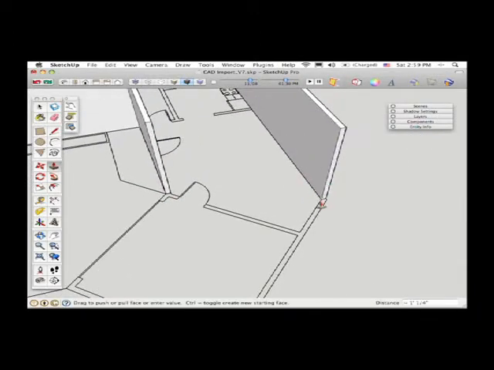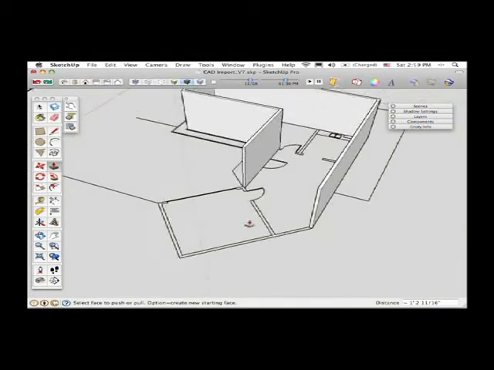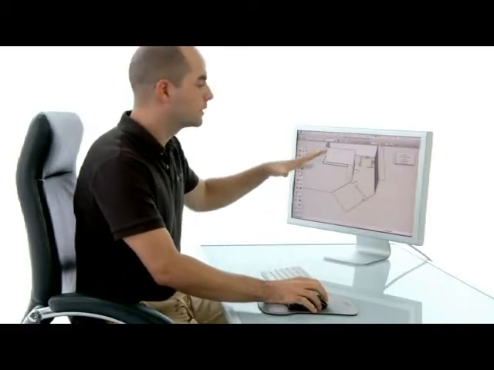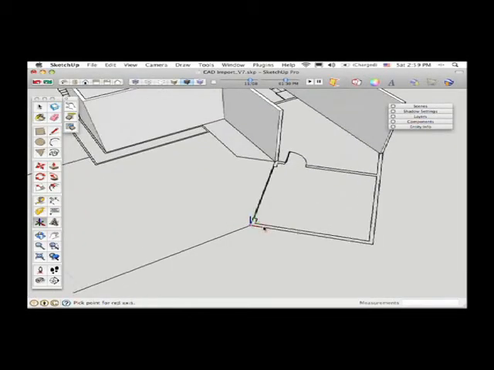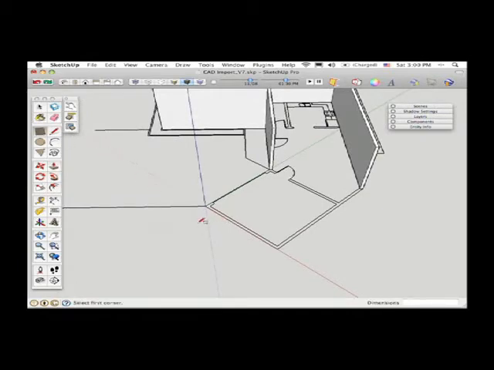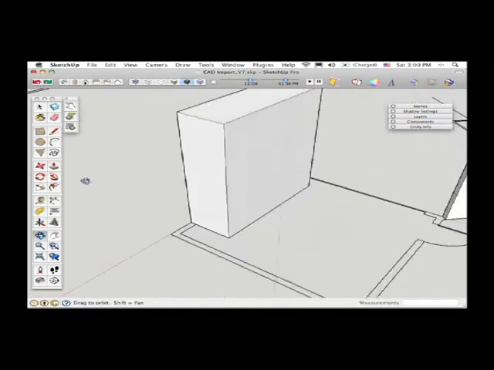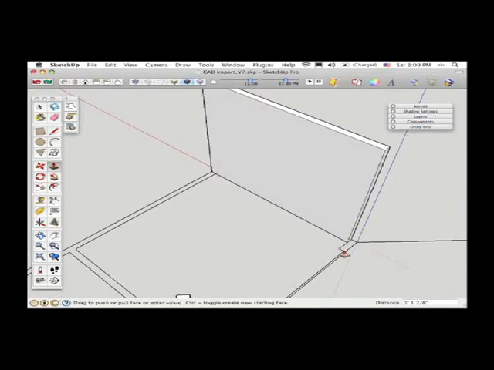Now, the part where this starts to get a little bit tricky is when you're dealing with walls in the model that are at an angle relative to where we've started the drawing. So here again, we just want to take the axes tool and set the axes so that they are in line with the part of the building that's off at an angle. From here, we can start drawing our walls again, just with a rectangle. Take push-pull, we'll pull this rectangle up to meet the other wall, and then set the width so that it's the right width. Pull this out and line it up, and pull this out and line it up.